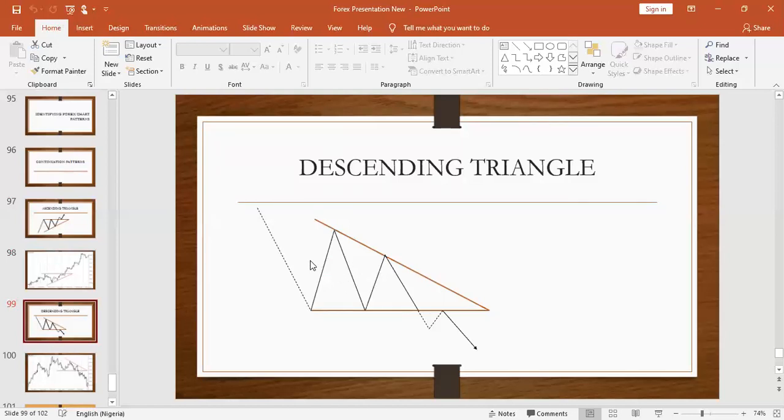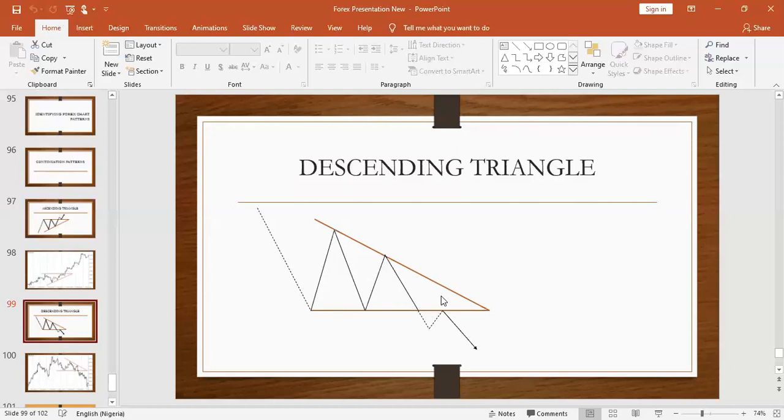So what do you have to do? You wait. At this touch, price will likely go down and break out. But it's not the minimum, just like I said in the previous ascending triangle. The minimum touches you need is 4. So in this case, we had 1, 2, 3, 4, and boom, the breakout. You can also have 1, 2, 3, 4, 5, and 6, and then boom, the breakout. So you can have that.